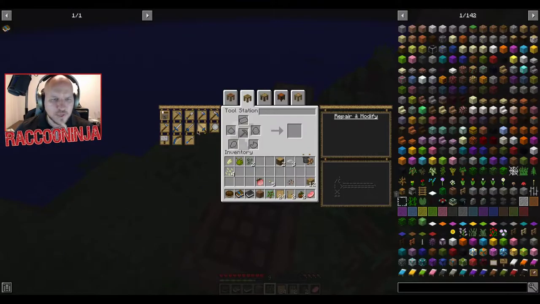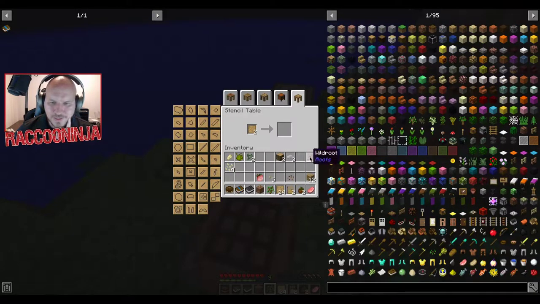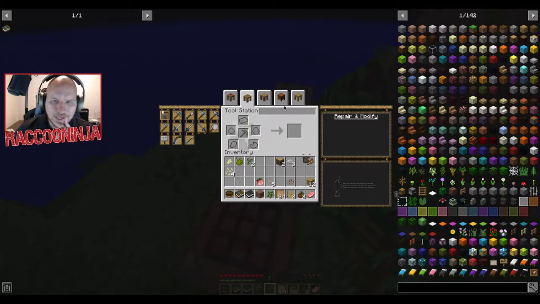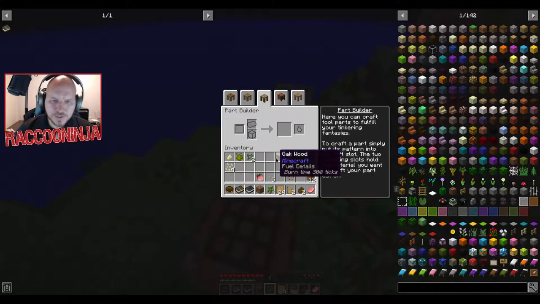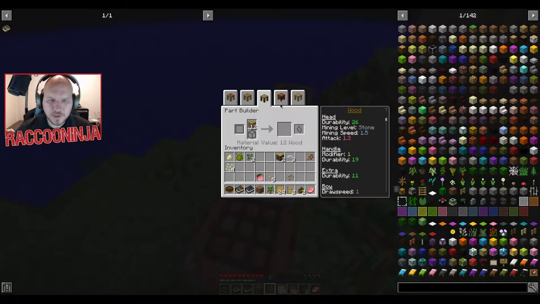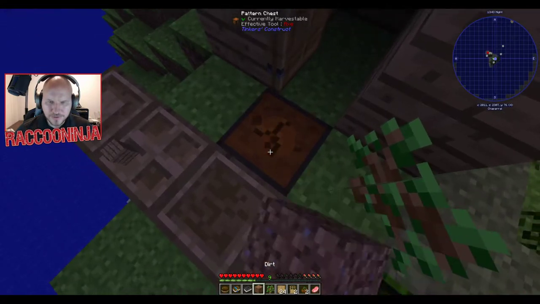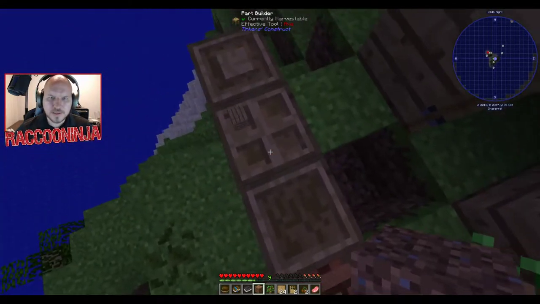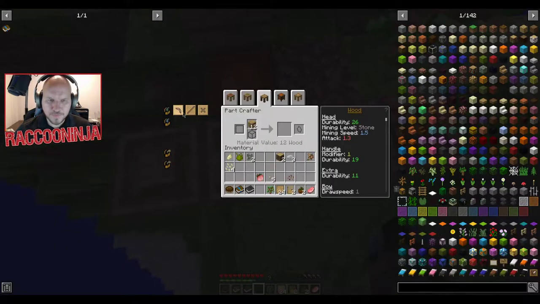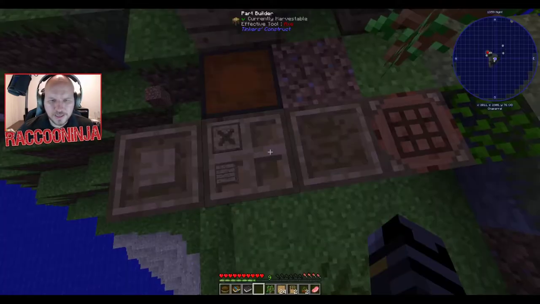Okay. What do we do? We are making ourselves a pickaxe. So we need a tool rod and we need a binding. Let's get those in there. Okay, so we're going to go to our part builder. We're gonna put in just some of you. Wait, why is my pattern chest not... Why are you not working? Let's see, tool part builder. I think I need to put it here for it to connect up properly. Yep, there we go. All right, so we'll make a pickaxe, a handle, and a tool rod.